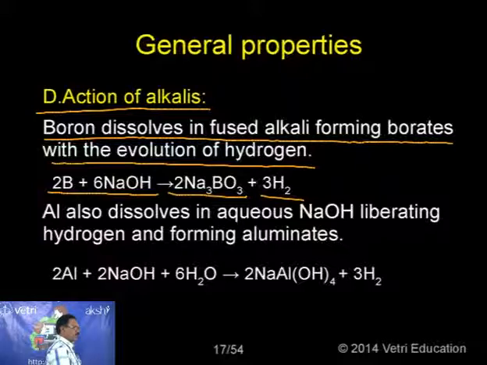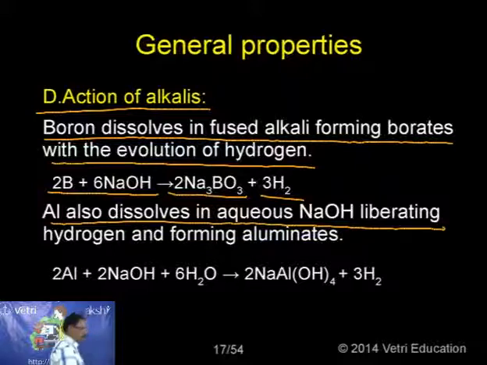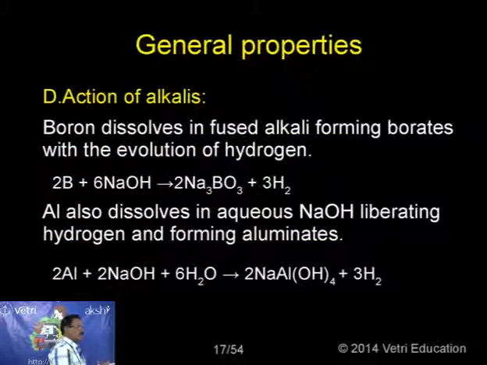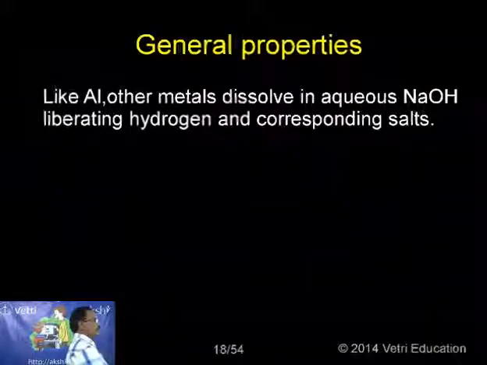This is the interesting information. Sodium borate is formed, 3 moles. So what about aluminium? Aluminium also dissolves in aqueous sodium hydroxide, liberating hydrogen and forming aluminate, the corresponding sodium aluminate. So this is the interesting information I want to give. Boron gives borate, corresponding sodium borate; aluminium gives the corresponding sodium aluminate.